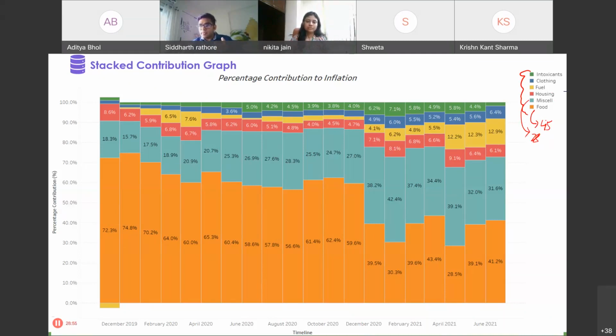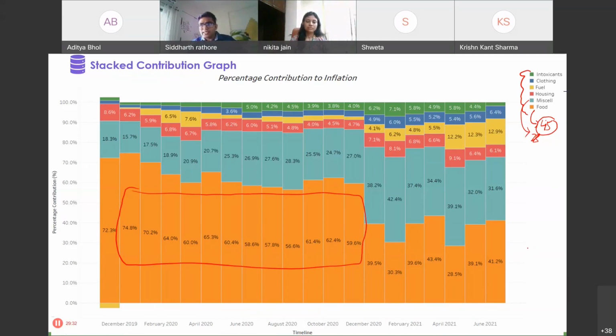Now, if we can see how much each factor is contributing, we can also analyze whether a particular category is punching above its weight or not. For example, in the months where CPI inflation for food was high, whereas its weight in the index is 45%, it was punching way ahead of its weight. So these were the months where food inflation was a major issue, and we now see that food inflation has gone down, and in fact it's now punching below its own contribution.